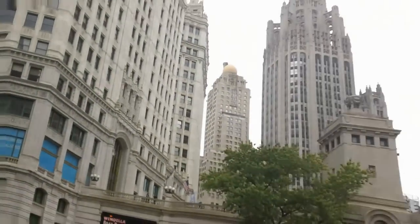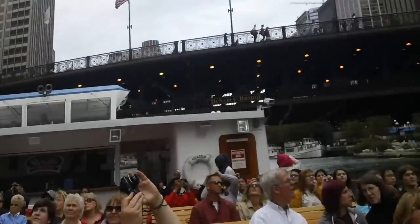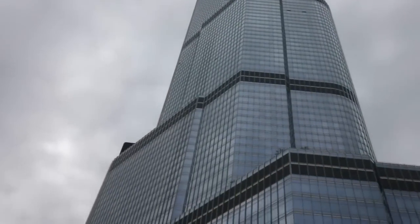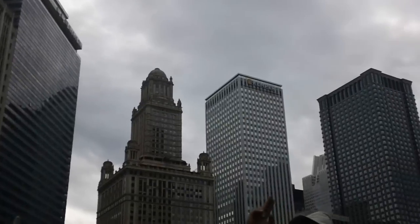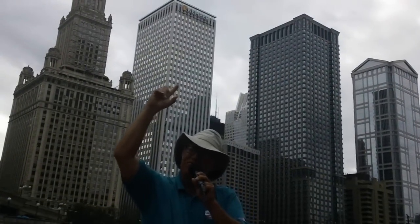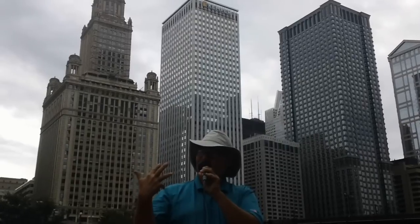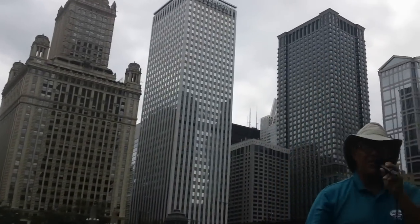The new second-tallest building in Chicago is the blue monolith with spire on the right — the Trump International Hotel and Tower, designed by architect Adrian Smith. New York financier and fading television star Donald Trump gave us a 92-story, 1,125-foot building. But wait — it's two feet shorter than the Hancock Center, so how is it listed as taller? It's the spire on the roof. The Council on Tall Buildings in the Urban Habitat — not a Monty Python sketch, but a real nonprofit — says spires should count as height. Add the spire and the building jumps to 1,369 feet.